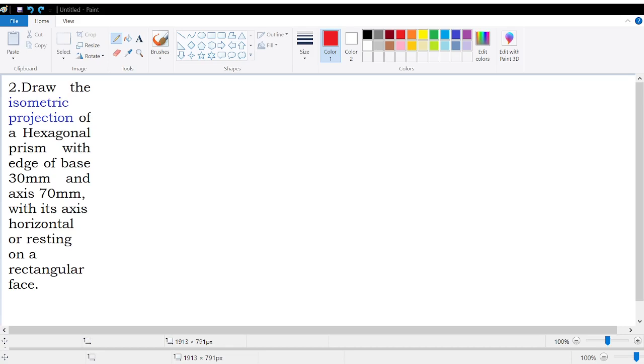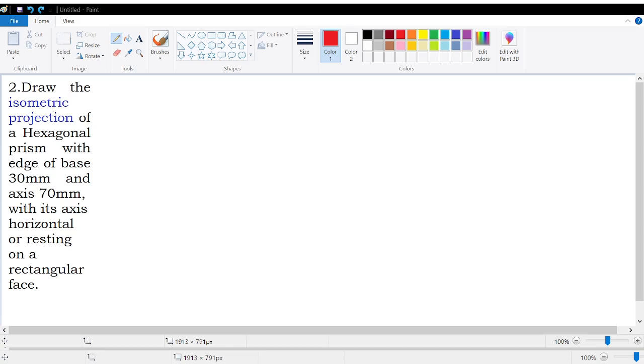So whenever you get a question on solids whose faces are other than a square or a rectangle, you have to first draw the orthographic view in isometric scale if it is a question of isometric projection. Then you have to inscribe that orthographic view inside the smallest possible rectangle or a square.